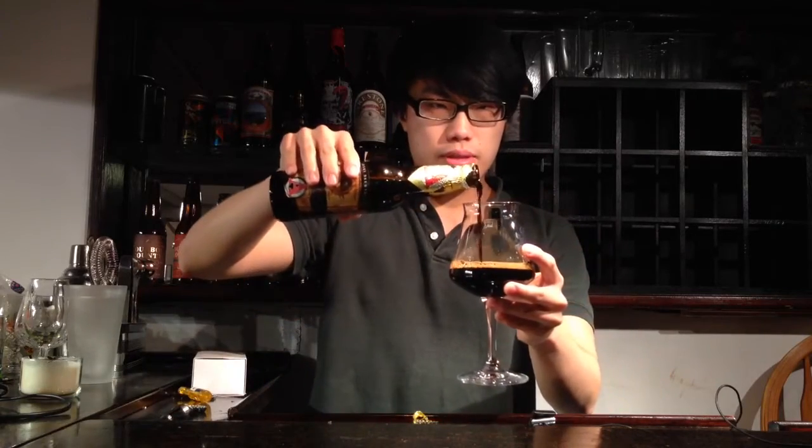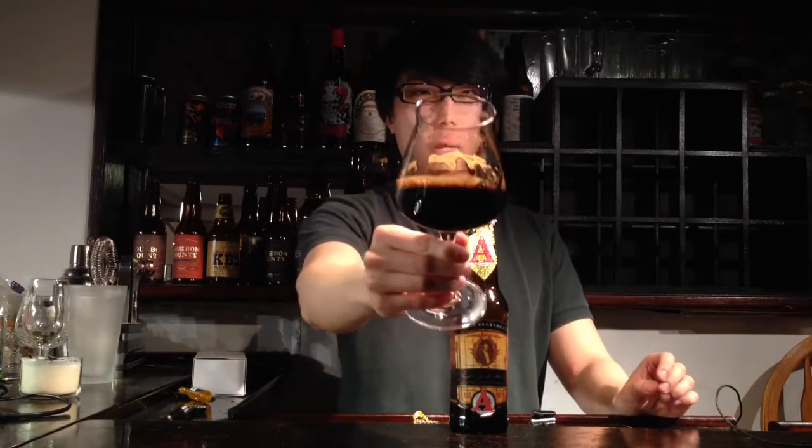Beer pours out a nice dark black color. Like a sort of dark brown coming through the light when it's poured out, but pretty dark, pretty black though. Pretty dark stuff. You get that good amount of dark head on there. Looks slightly like Bourbon County. A little bit of that clinging film that makes the glass brown.